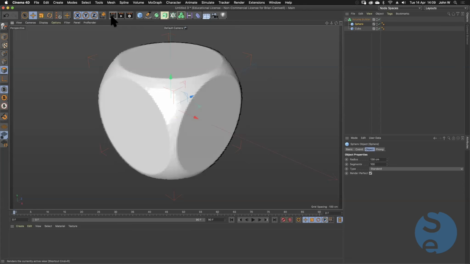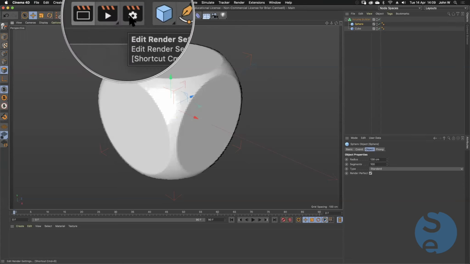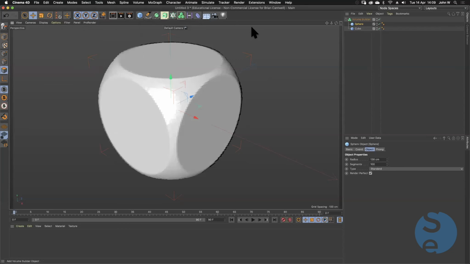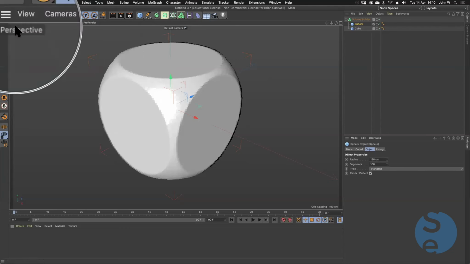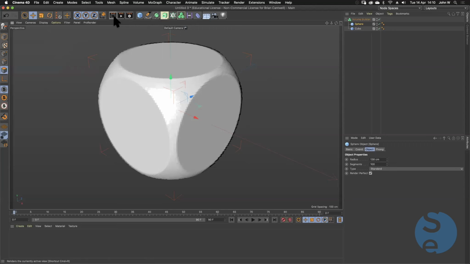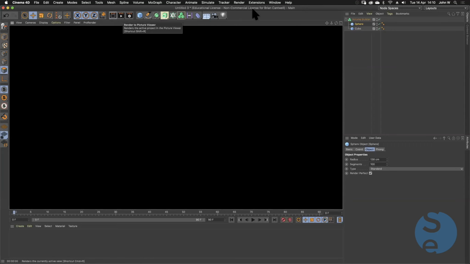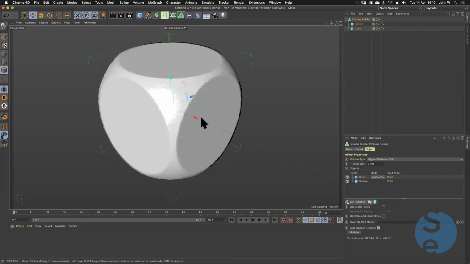If I hit this button up here, these are all my rendering tools here, and this one here renders to the view. This is the view I'm viewing in the perspective at the moment. If I press this button, it attempts to render to the view, but a voxel is not a renderable item, so we see nothing. In order to make it renderable, I go back up here and I go to the volume mesher, and that's going to convert it to a traditional mesh.